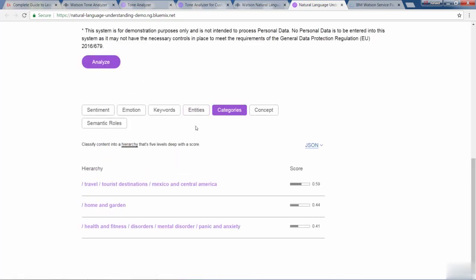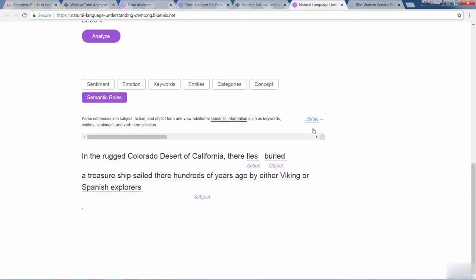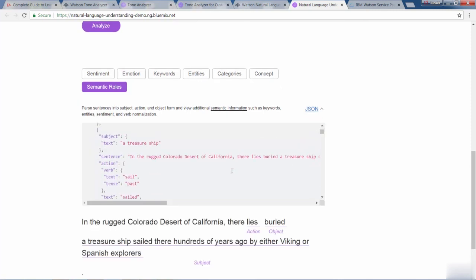Next is categories. It talks about the different categories: home and garden, home tourism, health and fitness, concept, and semantic roles. This one is not very exhaustive. Semantic roles and semantic information could be very exhaustive, but this is all right, and this is good. And this is the JSON response of the same.